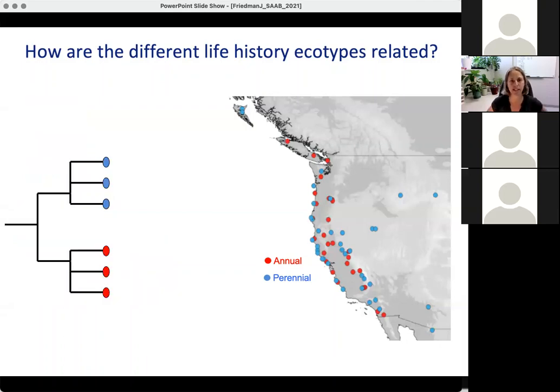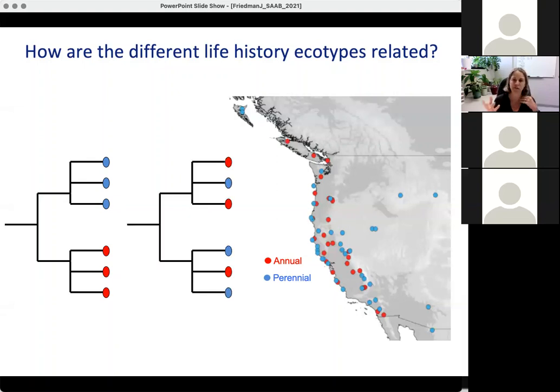And so in terms of the phylogenetic relations, you can imagine that there's two potential scenarios. The first one, we might find relationships like something that I show on the left here, where we have a single group of perennials and a single monophyletic clade of annuals, and they kind of separate out nicely in these two monophyletic groups. Or you can imagine a scenario where the two ecotypes are interdigitated within a phylogeny, and maybe there's some other pattern in terms of how these populations or groups are related. So this is really the question we wanted to address, is which of these two potential phylogenetic relations do we uncover when we look at these populations? So just to be clear, we're using a phylogenetic approach, but these aren't different species, right? This is at the population level.